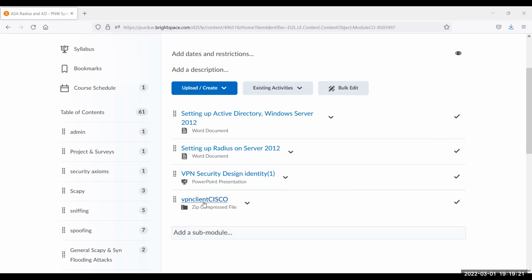Notice VPN client, Cisco; don't use this VPN client. I don't think it'll work on Windows 10, which is what most of you are using at this time, so you will need to find a solution for this. The problem with these things is, as I said, the license and all that; they monetize this. So you will need a Windows Server VM. Can you guys still get that? You used to be able to get VMs for that. Do I need to ask Donna to give me one of those, or are you able to get it?